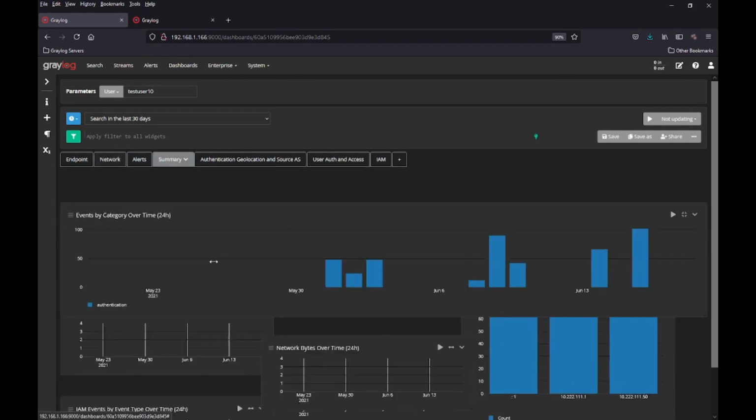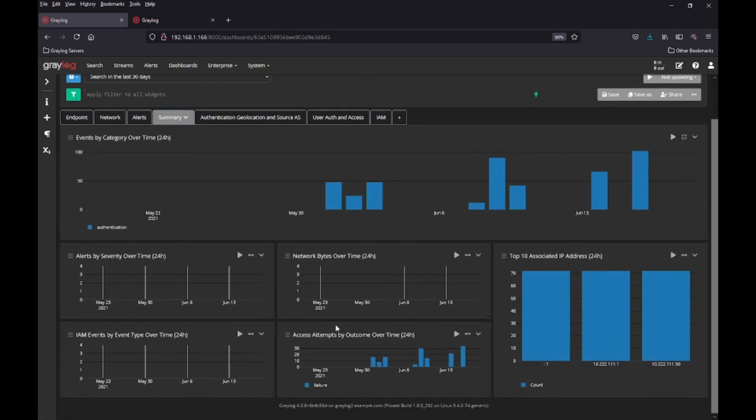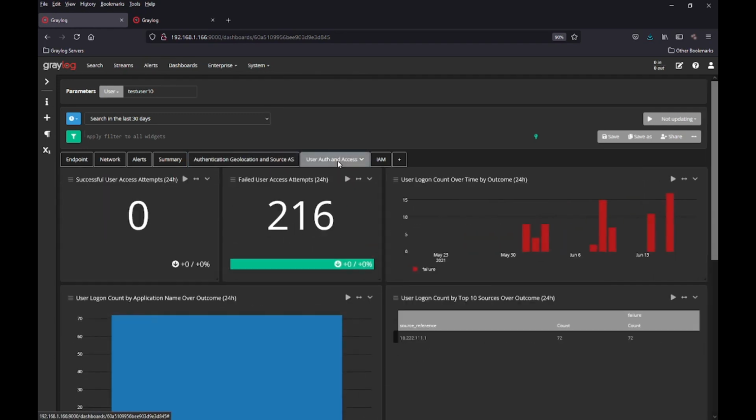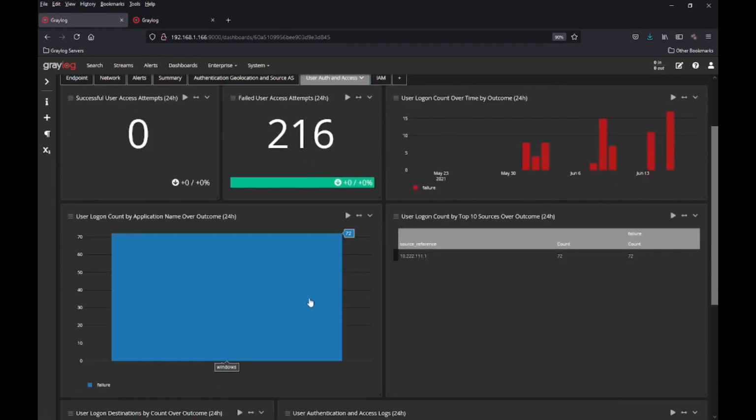And the summary tab is giving you the events and logins over time. The other thing that's happening is the geolocation of where the individual is logging in from and giving you the actual information. The user authentication access tab is the logon time and count over time, failed users.